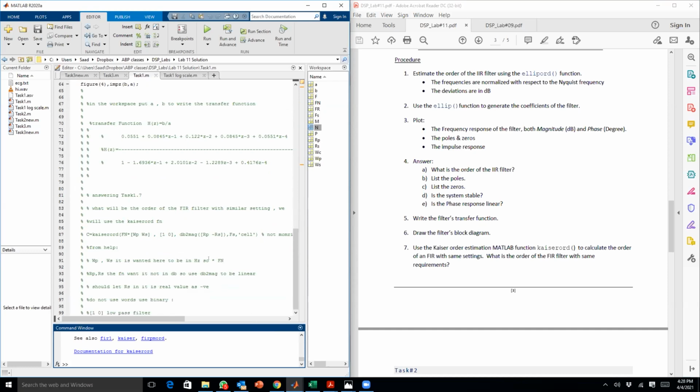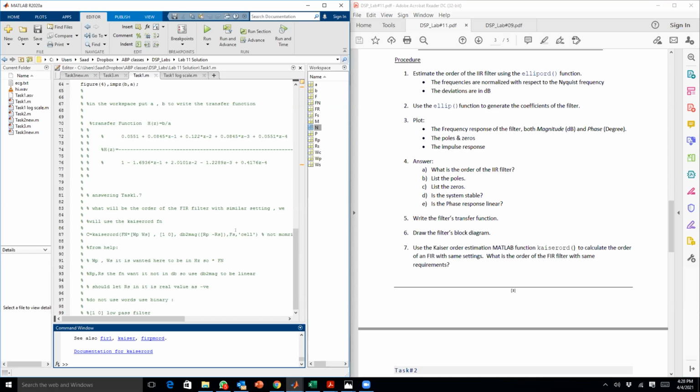First thing we need to know what are the parameters we need. So over here we need F, the frequencies, and A, the amplitudes 1 and 0 for the maximum value of 1 and 0, and the frequencies are wanted here to be in the horizontal one, right? So we can get these values over Rp, Rs, the deviation, and the sample rate was given before.